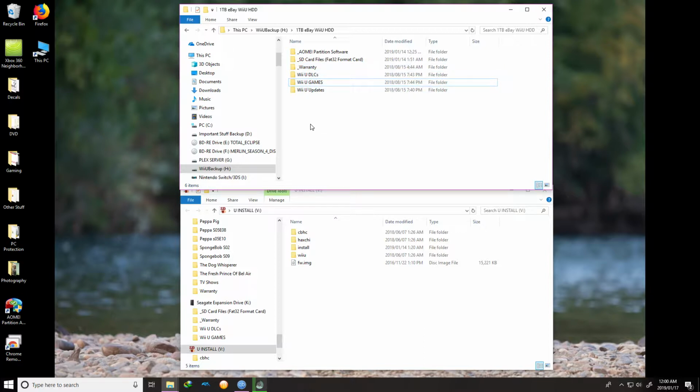Now I also need to mention, because a lot of people say they didn't know this, the Wii U will format the hard drive that you plug in. So this hard drive either needs to be your storage only, where you keep the games, and I would suggest not keeping it plugged into your computer all the time. Plug it in when you need it, and then unplug it and put it in a drawer somewhere where it's safe, because a hard drive has a spinning disk in it, and the more time it spins, the shorter its lifespan. So I would suggest pulling off the games you want, and when you're done with it, unplug it and put it in a drawer.